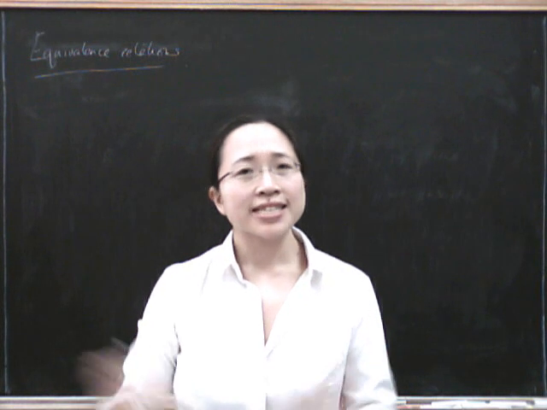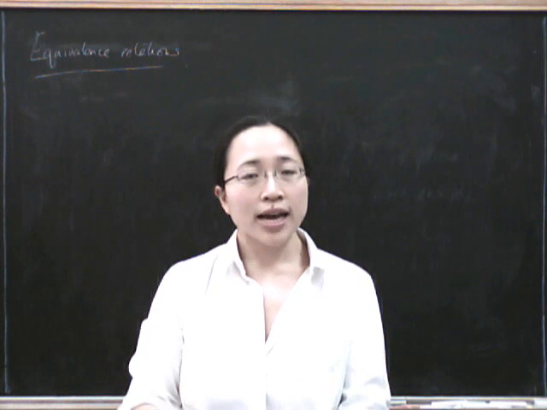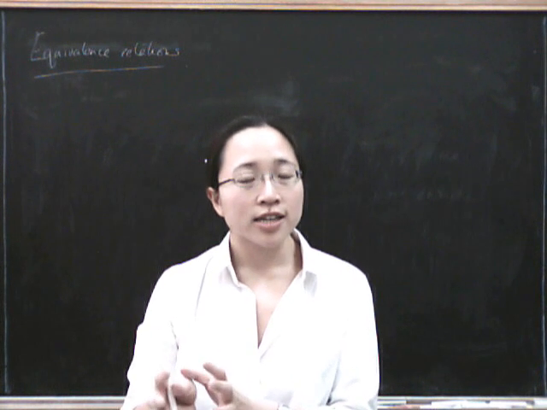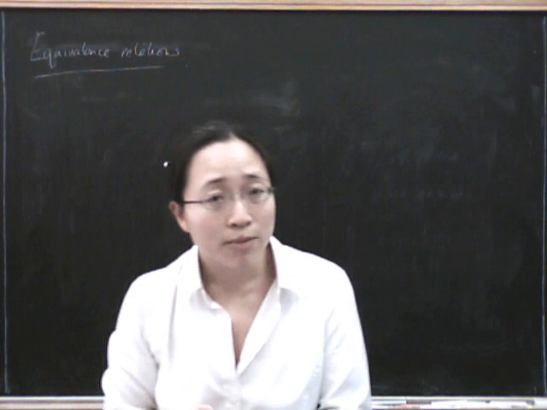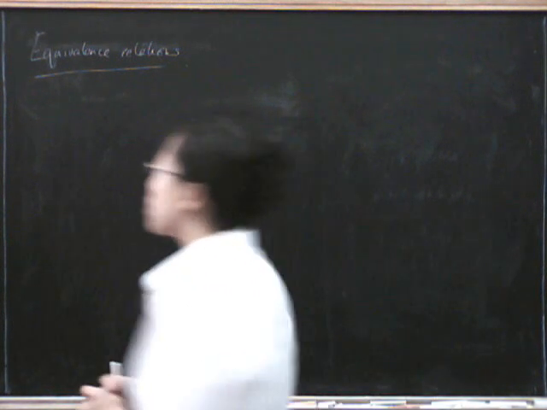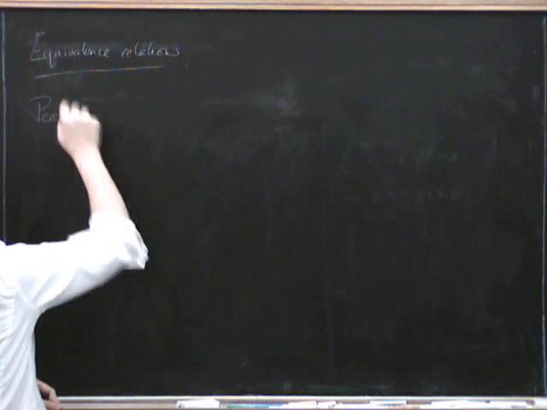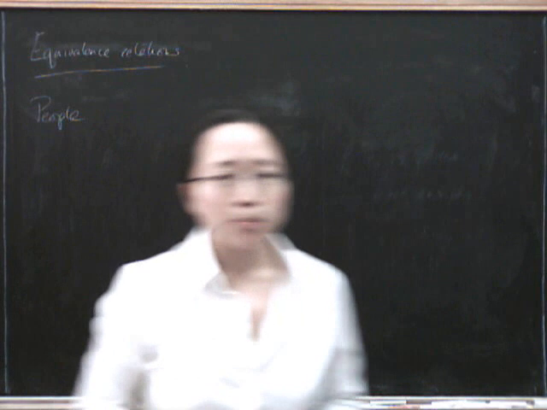So you start with a set of things and then you have a look at relationships between the things, and if the kind of relationship is very neat and tidy in a particular way I'll talk about in a minute, you call it an equivalence relation. So let's think about a few examples. If you think about people, you can think about relations between people.